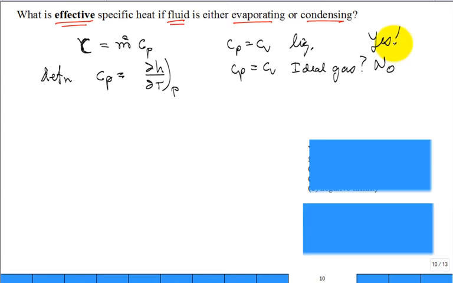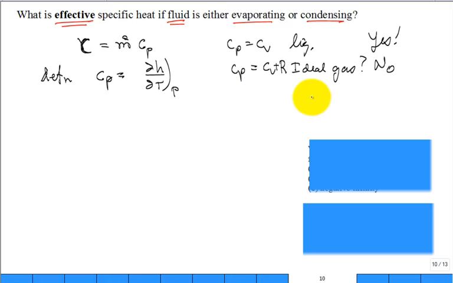What's the difference? A liquid is incompressible, and an ideal gas is very compressible. And just as a review from thermodynamics, what's the relationship between C sub P and C sub V for an ideal gas? Isn't it R? Yeah, C sub V plus R is equal to C sub P for a true ideal gas. Okay, now what we'll do is play a little conceptual game of heating at constant pressure.